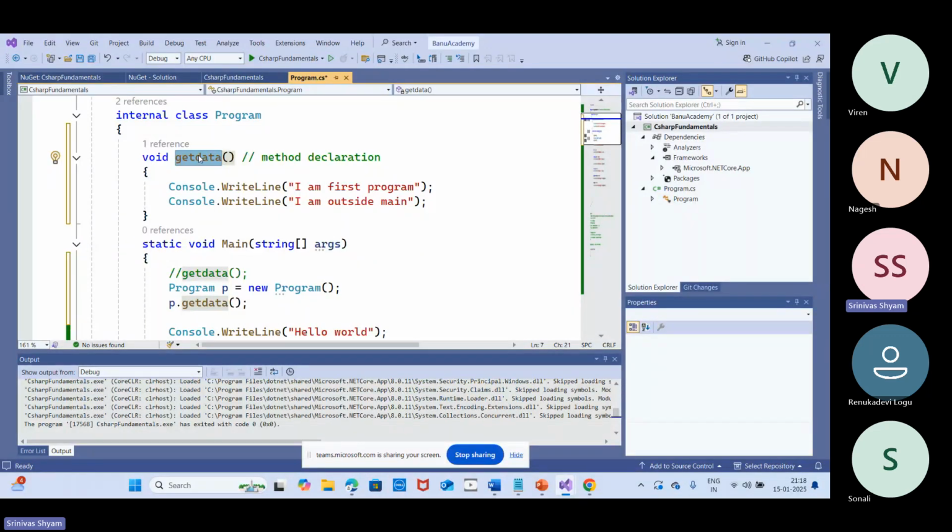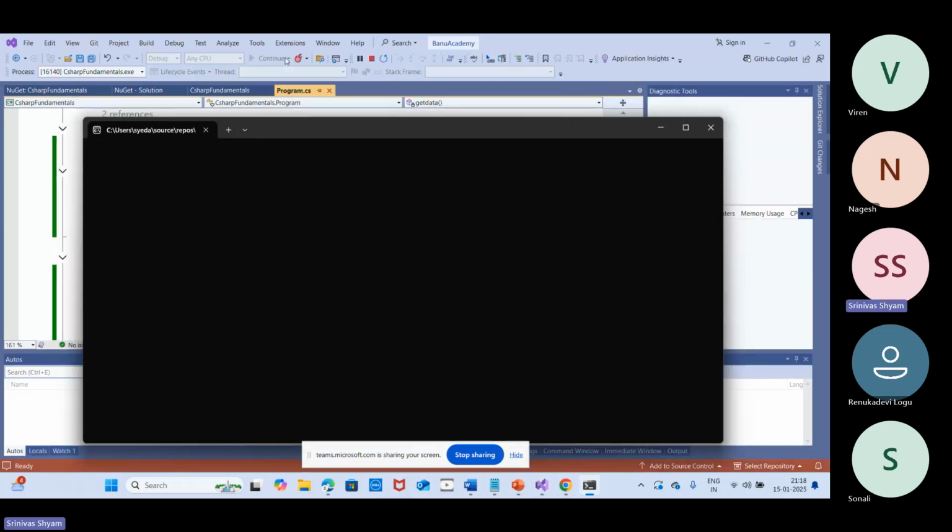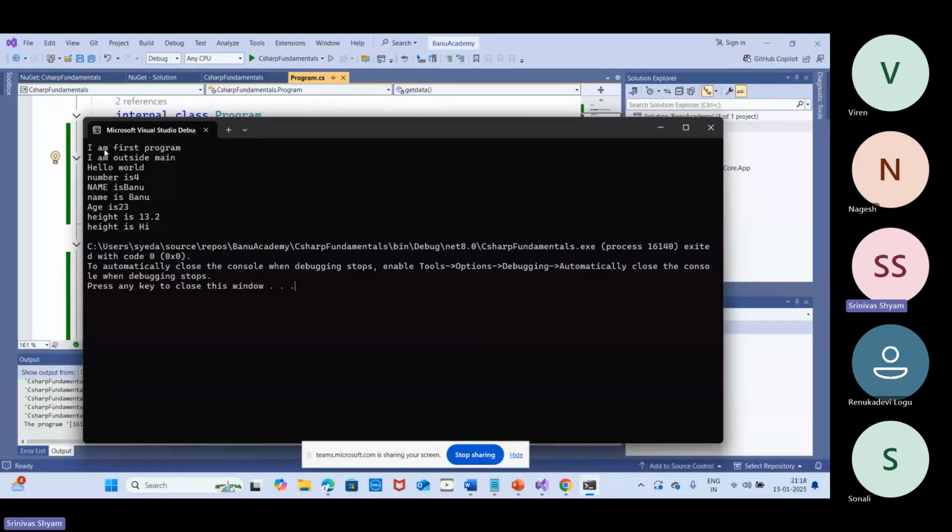Now, when you run this, just go and execute. Eventually, the method will be called: am first program, am outside the main method. So you have got it and you have run this successfully. The lines will be executed and printed at the beginning of your output.